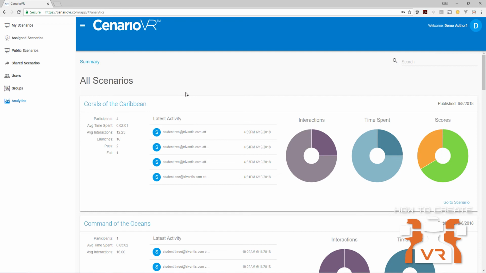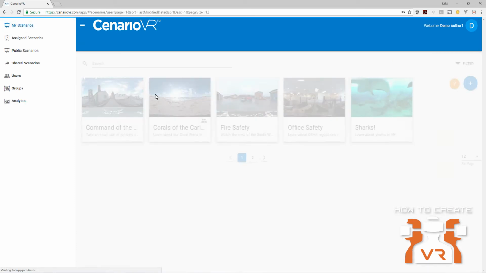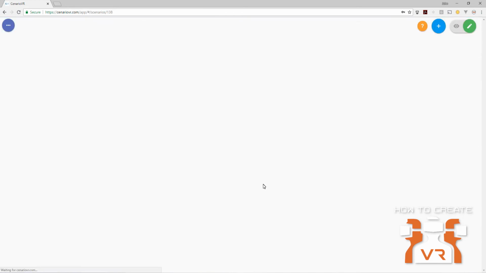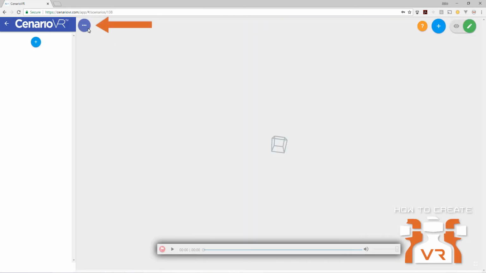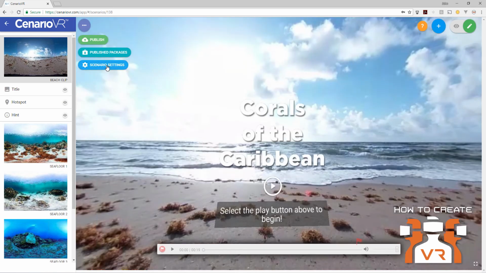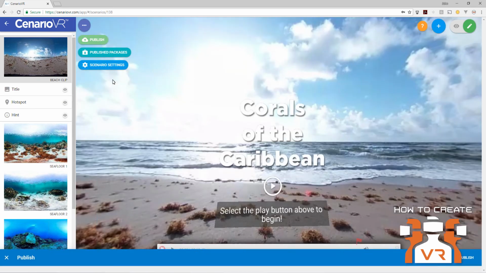What if I want to use my own LMS and publish to that? Is that a possibility, or does it depend on the LMS that I have? How does that work? It absolutely is a possibility, and it absolutely works. We've published to most of the LMSs out there. So let's just take a quick look at our publishing options here. We'll go back in there to our scenario that we were looking at. So if I click on Publish, you'll see that we have a lot of different publishing options.